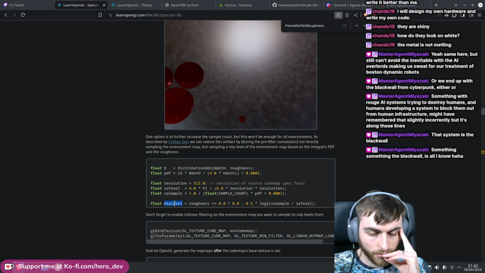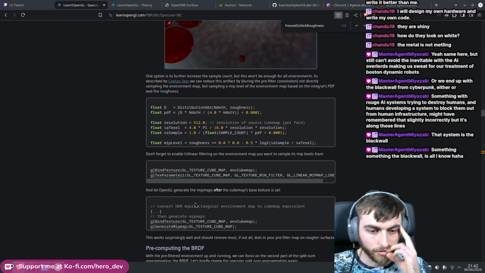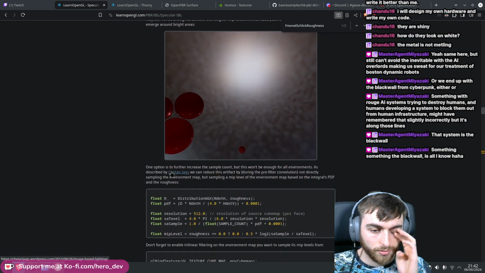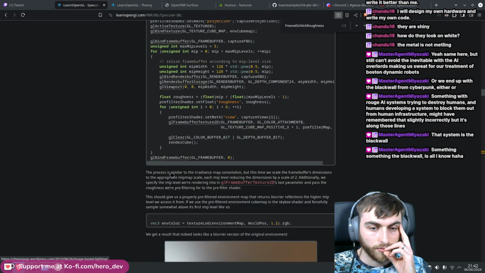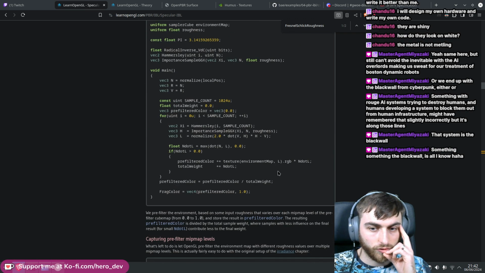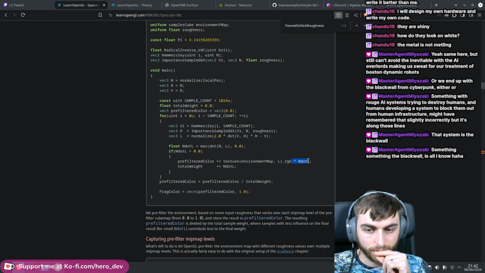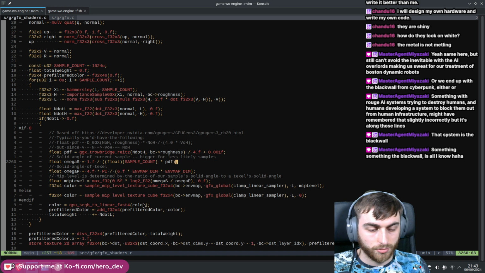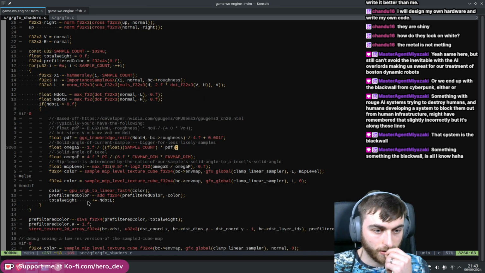Oh, they do the MIP level thing here as well, in this tutorial. Right, well, we'll look at that in a second. But yeah, when they do their shader, oh, they do multiply by n.l. We didn't do that. Whoops. That makes a ton of sense.